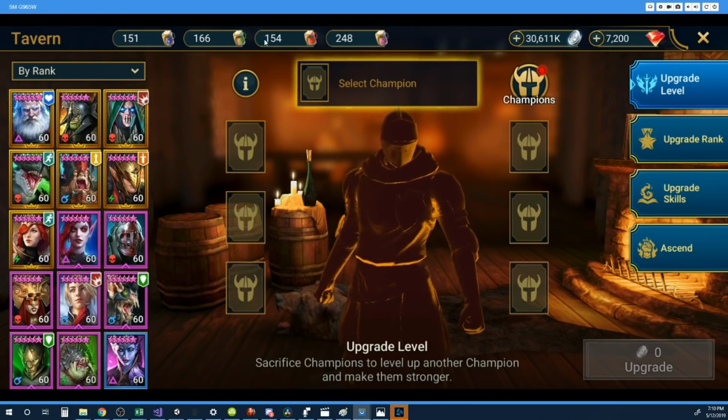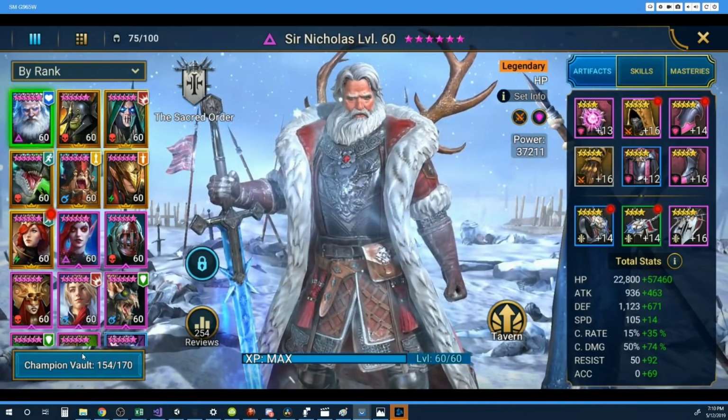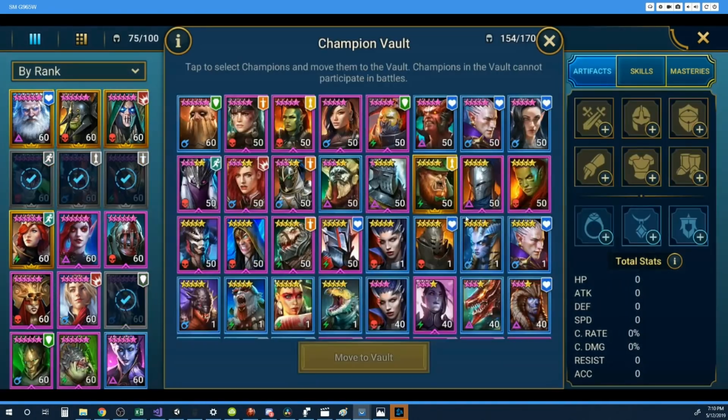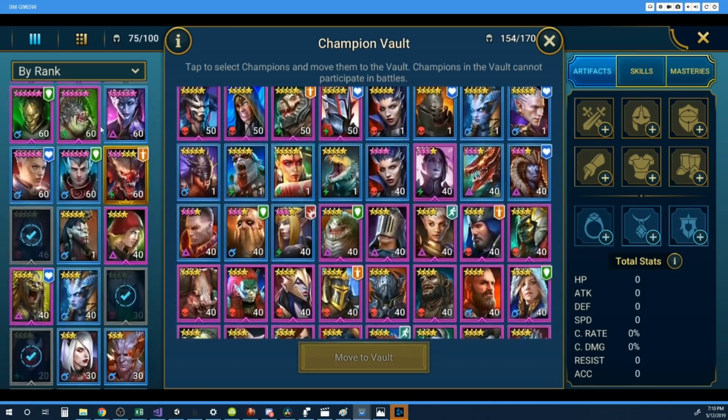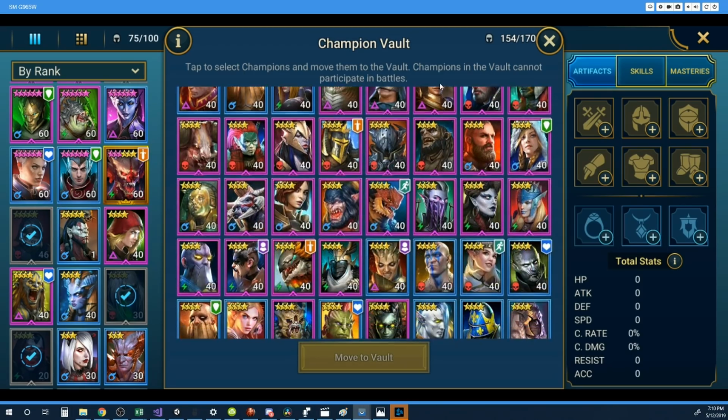I was down to 0 sort of when I started a couple weeks ago, and I have enough champions, I think, in the vault now to level up 2 more 50s to 60. I have a bunch of 5-star food champions. So 1, 2, 3, 4, 5, 6, 7. I have 8 there, and 1 in here, 9. And 1 almost in progress. So yeah, more than enough food, lots of characters.